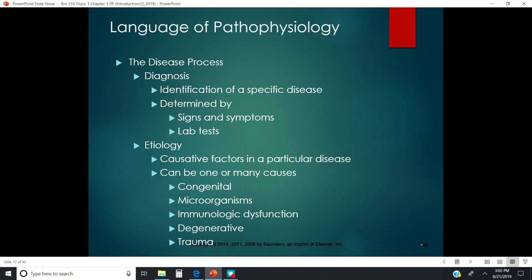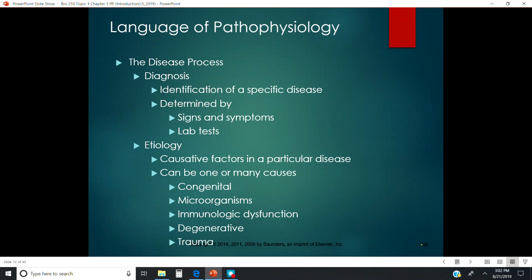So, the first set of terms I have for you are terminology based on the disease process. The first term that we want to take a look at is diagnosis. Basically, this just identifies a specific disease. If you were to go to the doctor's office, let's say, and the doctor writes down a diagnosis on your insurance form, basically it's telling the insurance company what is the disease that you or the person has. So really, it just identifies a disease.